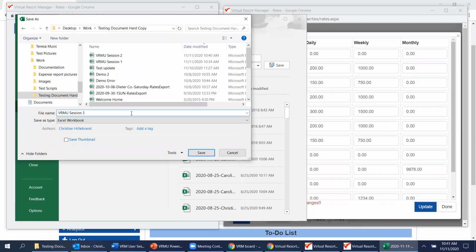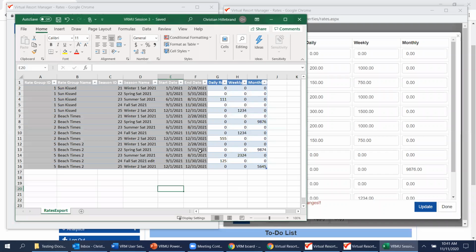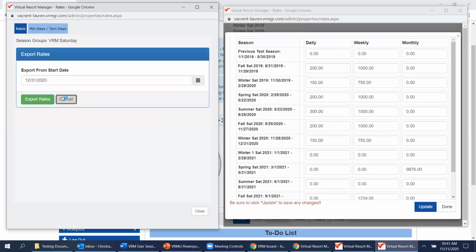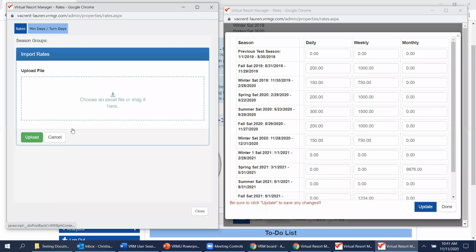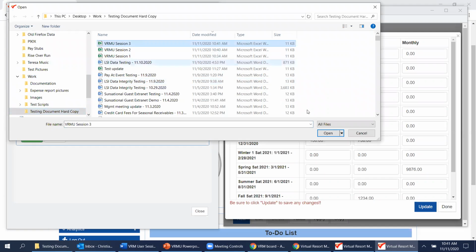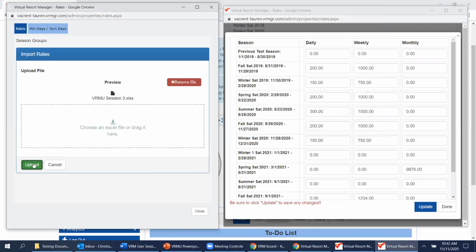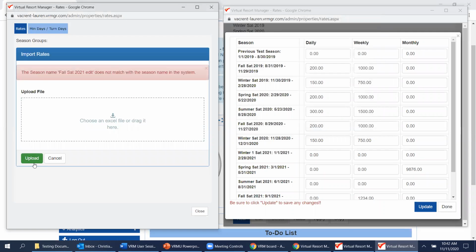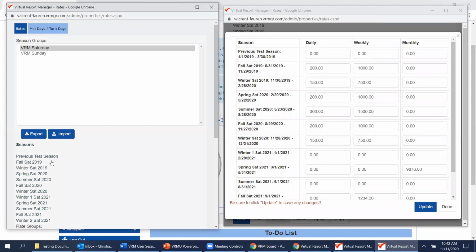Just delete that Excel spreadsheet and do a new export and start new, because there's no reason for you to try to fix something that you've altered that you shouldn't have altered. And so once again, when we try to import this and upload it, it tells me immediately where I've tried to alter a value within the spreadsheet that will not be accepted when attempting to import. So that's basically the new ability to export and now import your rates into the VRM application.